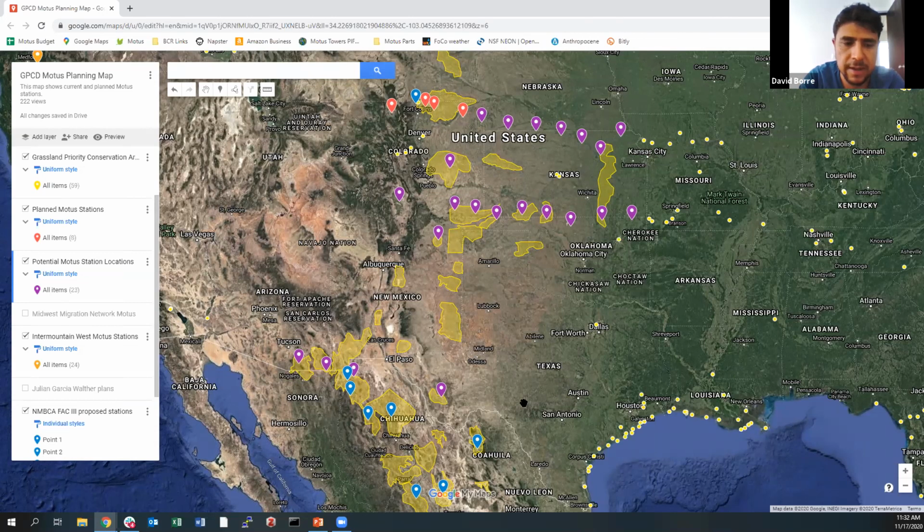CONAFOR is in charge of SARMOD. It's a very detailed survey that they conducted about 5 years ago, supported by a GEF project with the BID, the Inter-American Development Bank, I think. So they basically put stations across the country, and the principal objective was to survey vegetation, bats, I think, and pollinators. They got a lot of data from that survey.